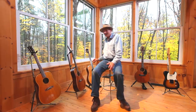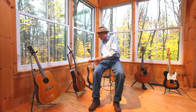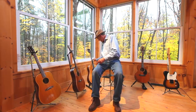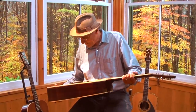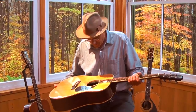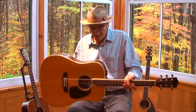I needed a guitar that could be amplified on stage — this one didn't have a pickup in it yet. So I bought a Takamine, which was sort of just a brand guitar, a mass-produced guitar, but a good one. A Japanese guitar with a pickup already built into it.